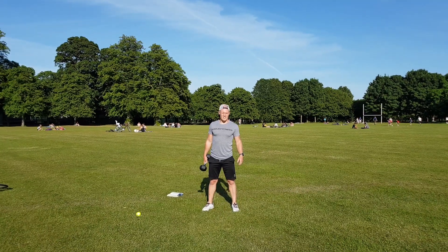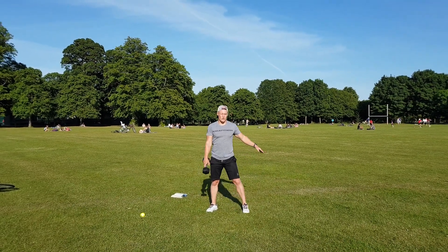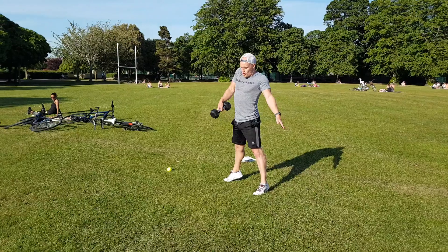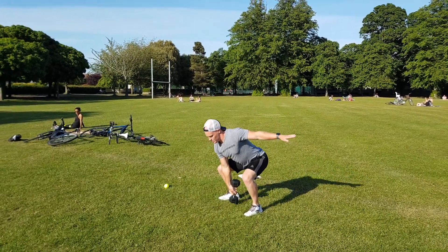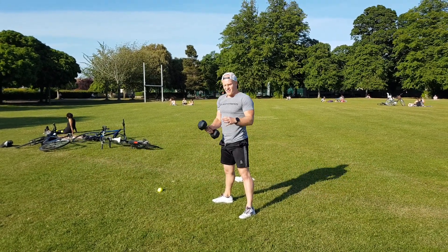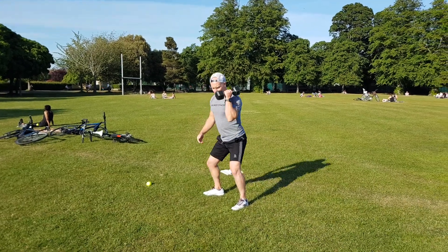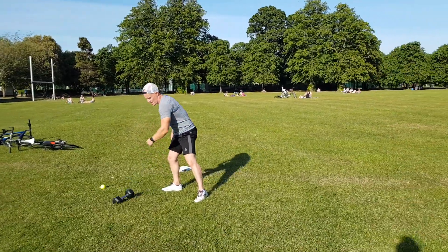Okay, Part B guys. We're gonna do some single arm pull and single arm squat, but we're gonna pause for two seconds in each position. Dumbbells — head and chest up, come up all the way, snap the hips, shrug, catch that power position, hold for one, two, stand, drop back down. Do the same catching the squat, hold for one, two, back up. You've got four on your right side of each position — that's eight in total — then four on your left side, eight in total. Power then squat, holding the pause for two seconds each.